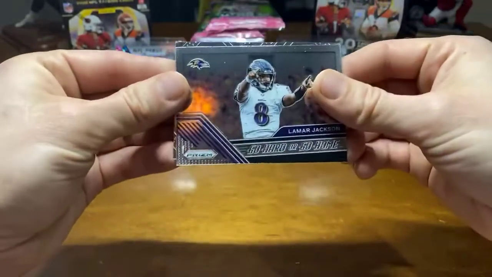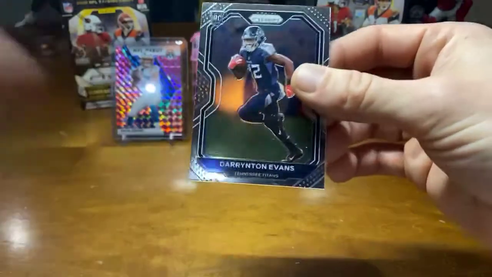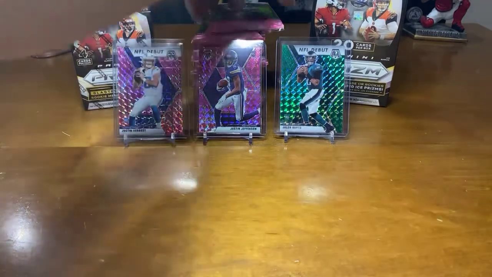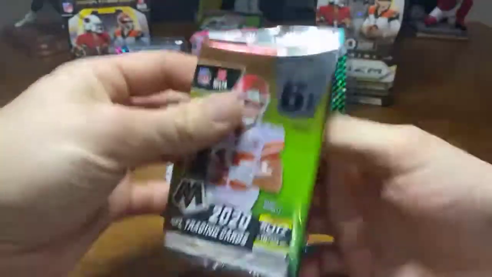Lamar Jackson, go hard or go home. And our rookie, Darrynton Evans. Titans. Wide receiver. All right, back to the mosaics. We need to see that Genesis. Where's it at? It's got to be in here.